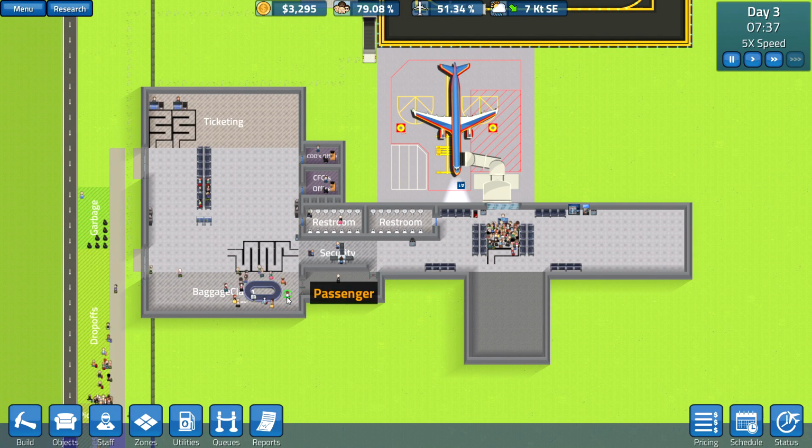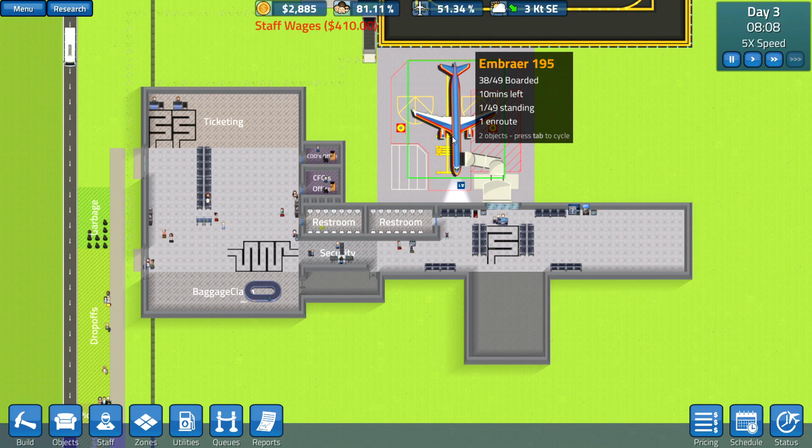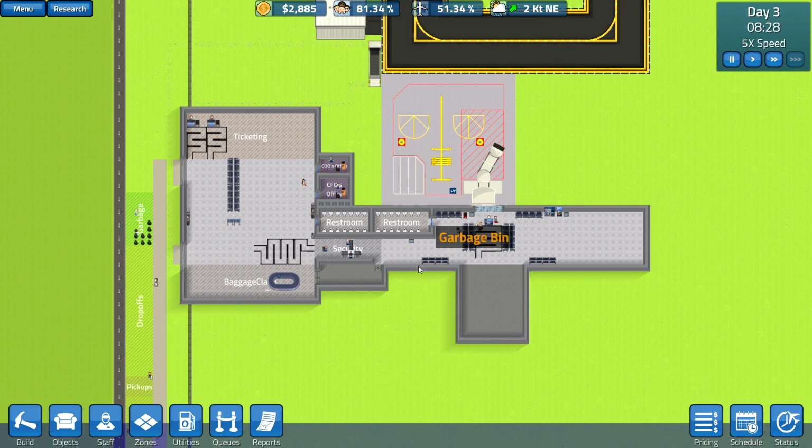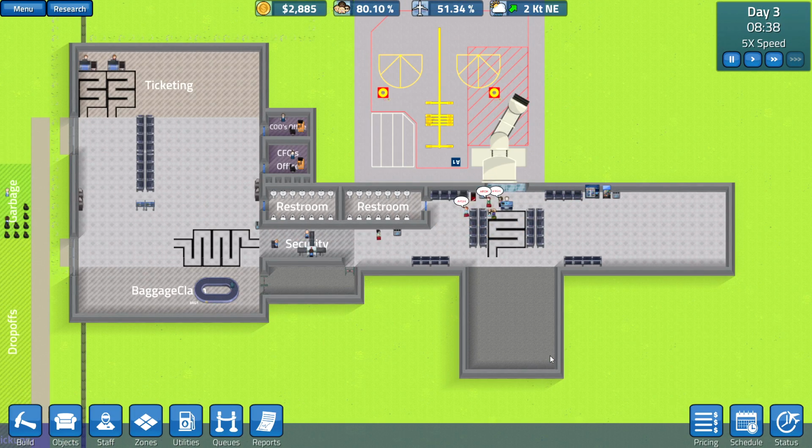All these people waiting for their baggage. There it comes. Oh, that's so cool that it actually works now. How many people are on this plane? It's not a full flight. I'm losing money at that point. Damn.